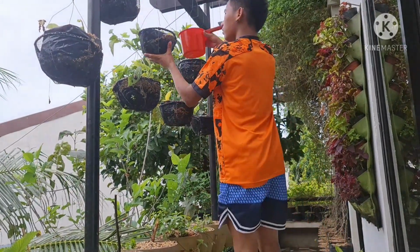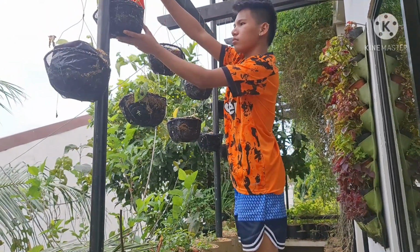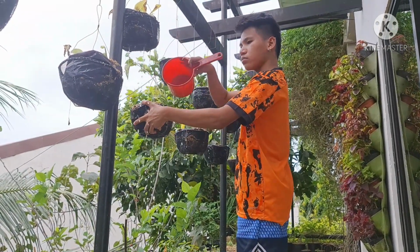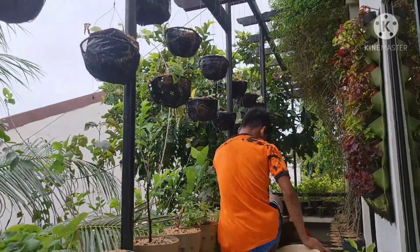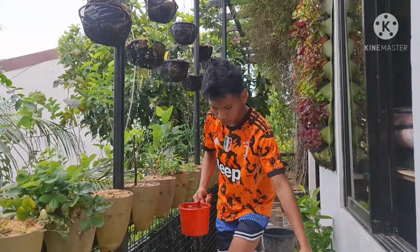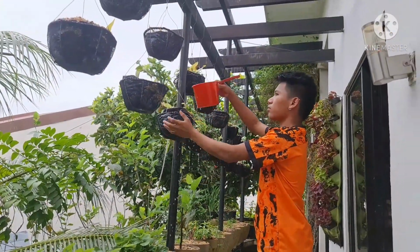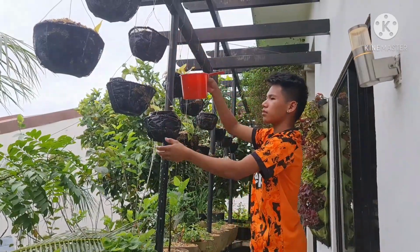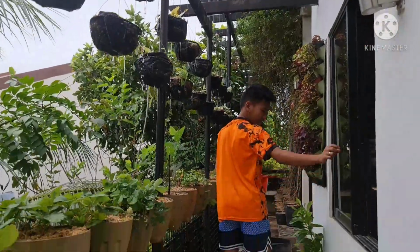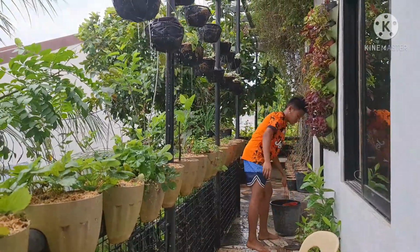So you see, having a garden is not easy. It should be part of your lifestyle. It's backbreaking work, but I tell you, it is very worth it. You get food, you get fresh air, and when you wake up, you see all those beautiful greens, and it really recharges your body, your mind and your spirit. And when you go home at night, you come home to a house filled with plants, not just ornamental plants, but also medicinal and food plants. So having a garden at home is very important to us.